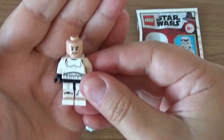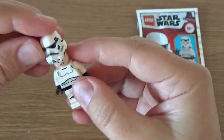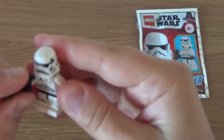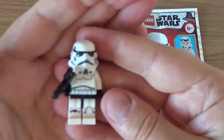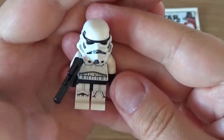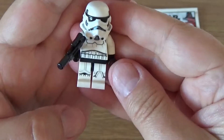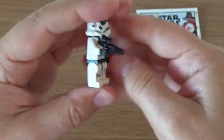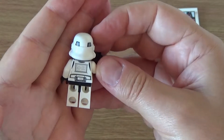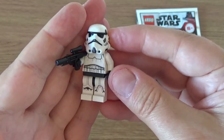There we are — so just a standard head. I don't think there's a print on the other side, and there isn't. We get the helmet and the gun just here. It is just a Stormtrooper — it is what it is. I think it's a fairly standard design. I can see two different leg printing on the leg there, so whether that's standard I'm not sure — I haven't got a lot of Stormtroopers. Probably nothing special, but minifigures are always great.